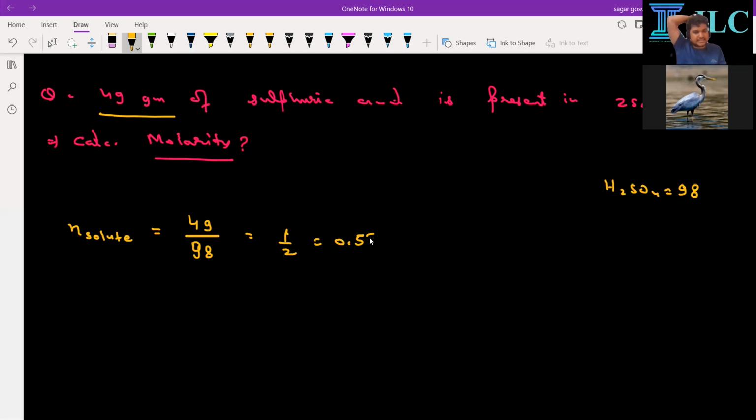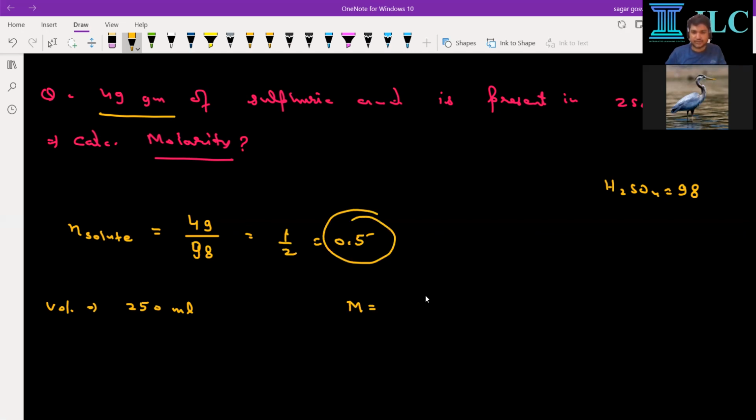What is the volume given to you in the question? Usually, according to the definition, we have to take 1 liter. But according to the question we always have to take what is given, because the situation may get changed. So how much do we have to take? 250 milliliters. So 250 ml we can divide by 1000 to get 0.25 liter. It will become the molarity formula.